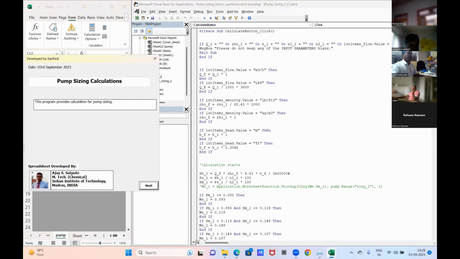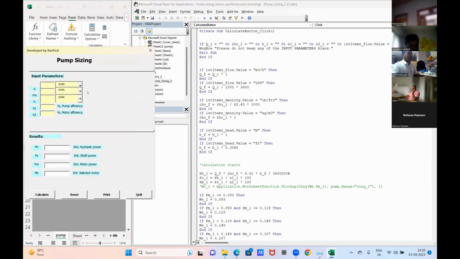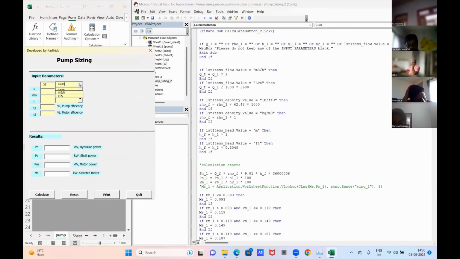Okay, check the date. So this is your file developed by Karthik. Yes, my file. Okay, click next. Put some numbers: 35 meter cube per hour, density 1000 kg per meter cube, head 25 meter, pump efficiency 50%, motor efficiency 75%.